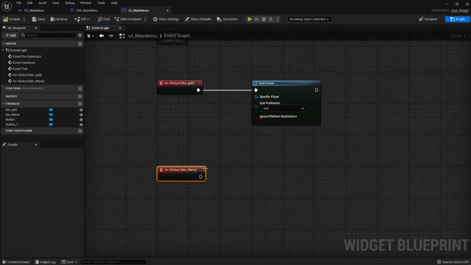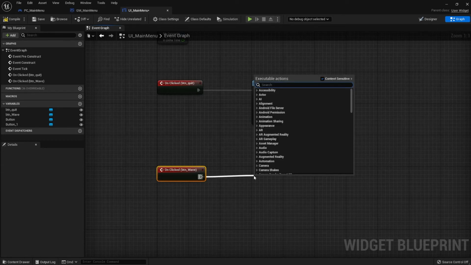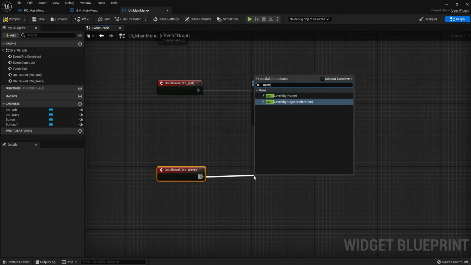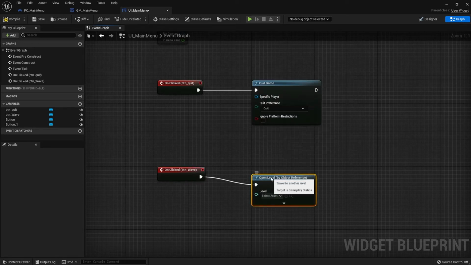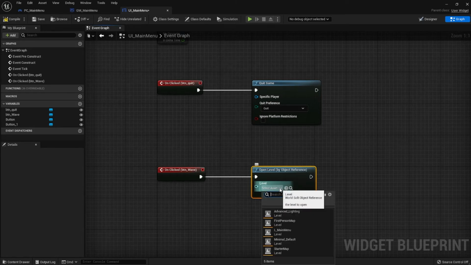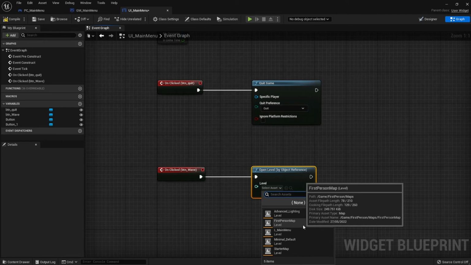Now, for this one, we are going to drag out, and we're actually going to say open level. For this example, we're going to go open level by object reference. And what this will let us do is click here to select what level we want to open.